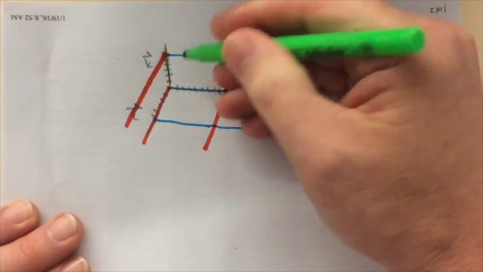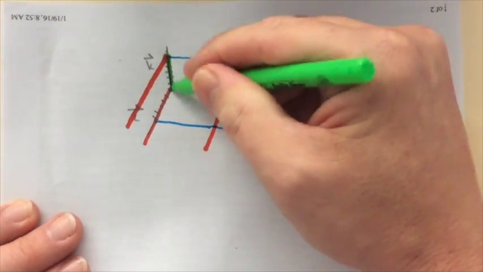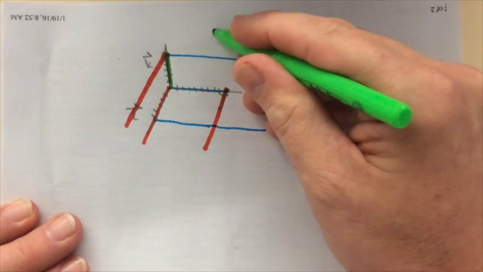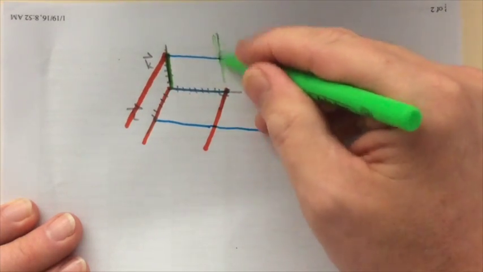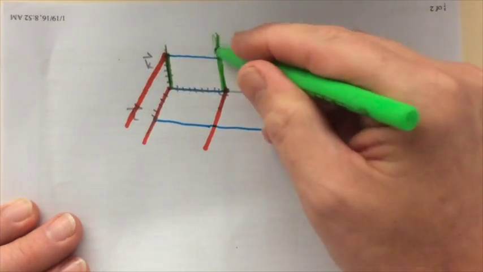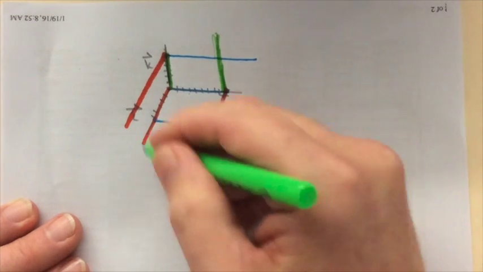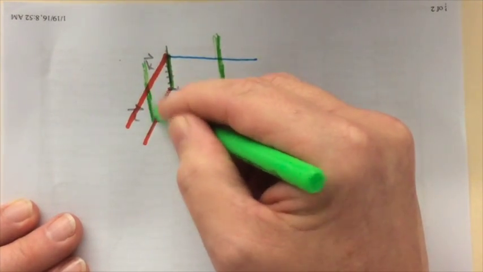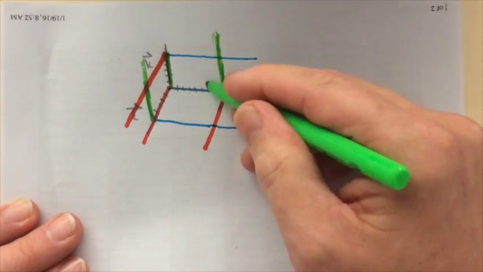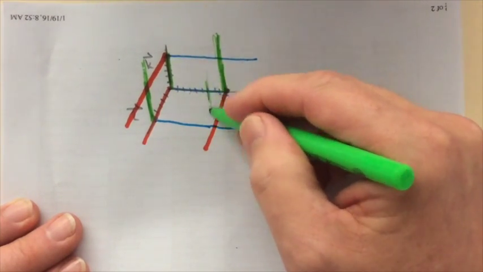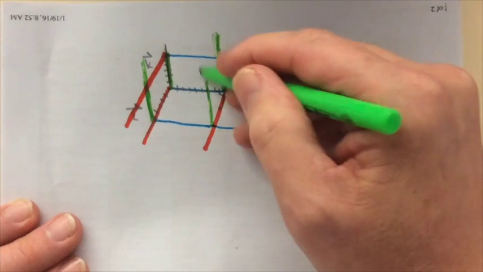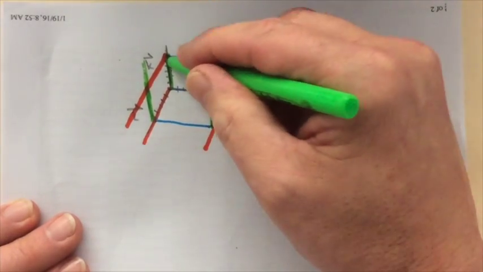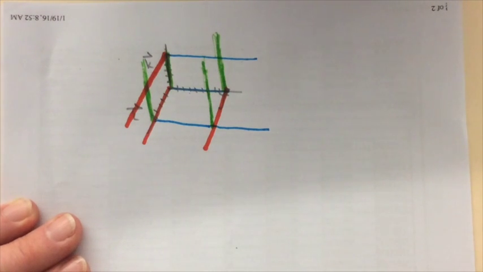Now let's take a look at the height. That's the height. So where else are we going to need height represented? Here. And again, we want a segment that's parallel to the axis. Here, parallel to the axis. Here, parallel to the axis. So now, there's still a little bit missing here.